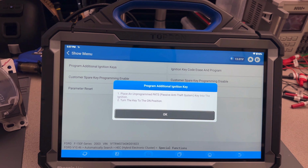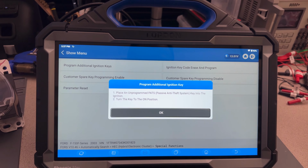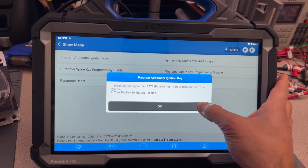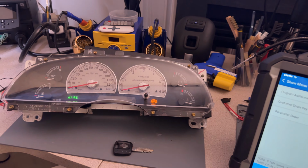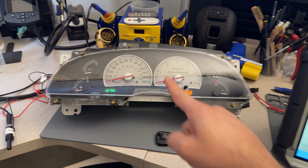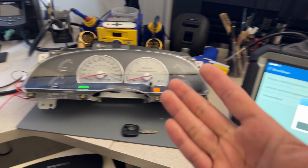Place an unprogrammed key into the ignition. Turn the key into the on position. Well, we have to have it on, right? Well, the light went off. One thing that I saw while I did that, the theft light came on and then went back to off. Still in diag.